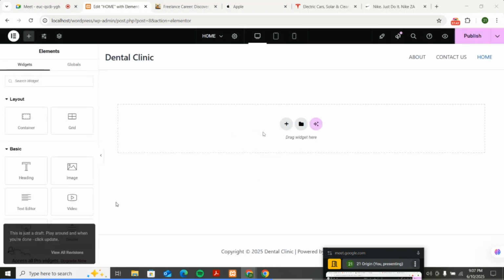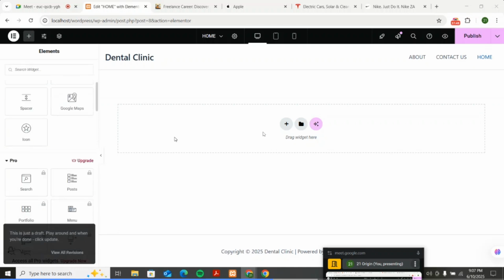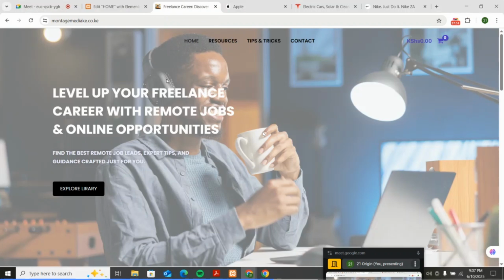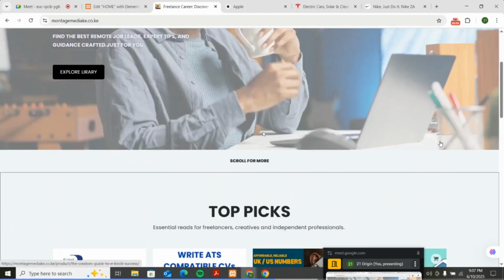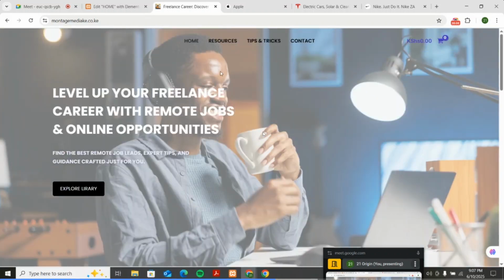So give it some moments, alafu itafungua. Okay, give it some time to load, and voila, there we go. Okay, so previously tumekuwa tukiongelelea about web pages, alafu tukasema web design is all about the structure of a website, creating the structures of a website, as in from text, buttons, images, all those. Now, one thing I did not tell you is that something like this image in the background is actually an element.